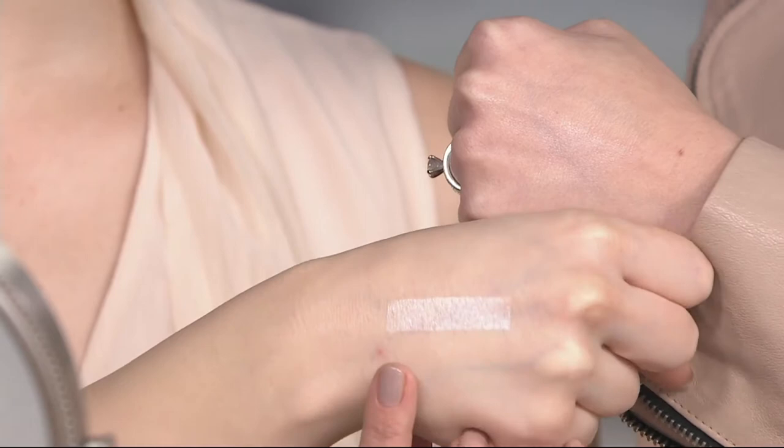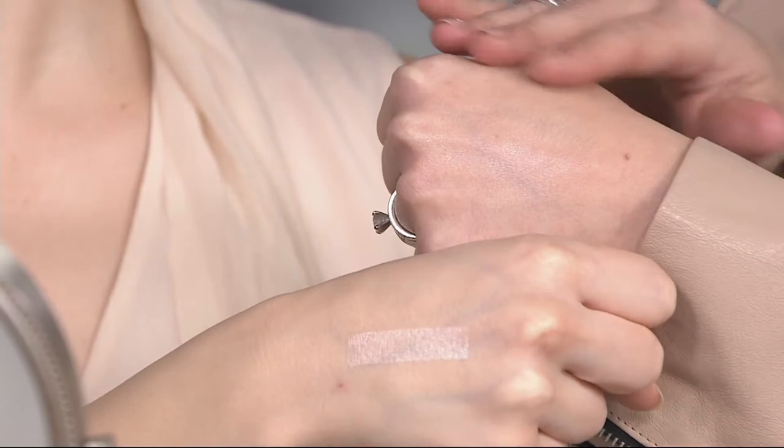I just didn't want you to think that was your only option — it could certainly be more of a kiss, since that's our word in the morning, if you go that route. Thank you, because we want you guys to understand it. So you have this brush, which is cut on an angle. After you've done your foundation and your concealer, you just need a little bit more of a pop.